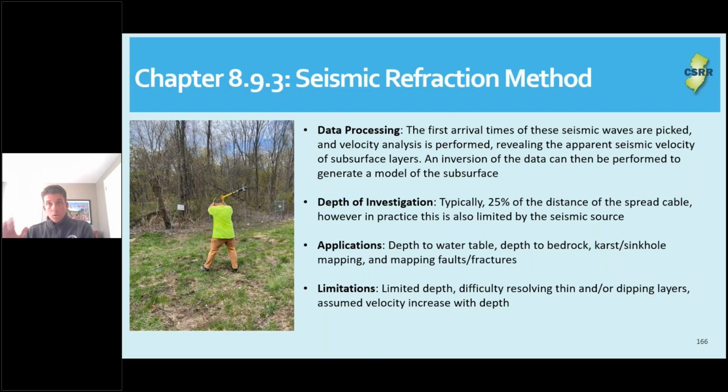One problem with seismic refraction data, though, is that it's predicated on the fact that subsurface layers each have a faster velocity than the layer above it. So basically, it assumes that as you get deeper, the velocity keeps increasing. If it doesn't, it can cause problems with hidden layers that you can't see and things like that. But two common applications of this, again, are locating depth of bedrock and depth of the water table, which again would be useful for siting a well. And I have an example of the former on the next slide.